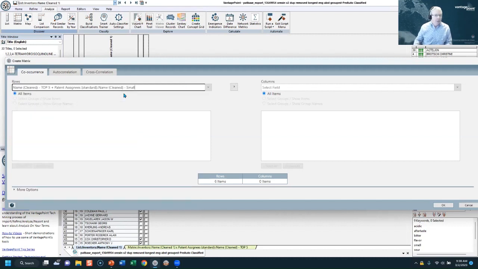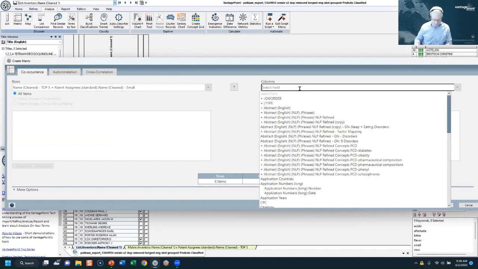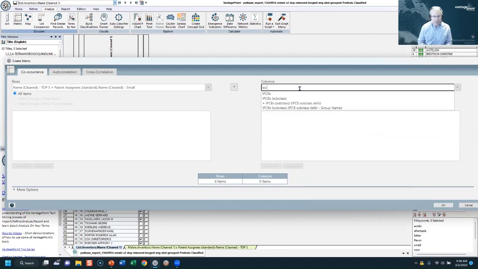I'm going to use the small data. So there's the top 5 plus the small, and I'm going to look at the IPCs. We have IPCs defined and so forth. Just to make it a little manageable, I'm going to leave it with the IPC8s.